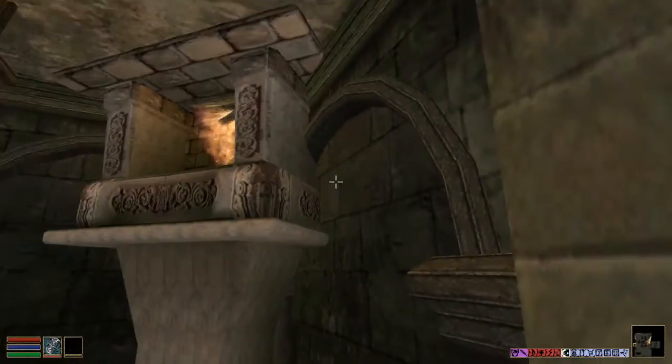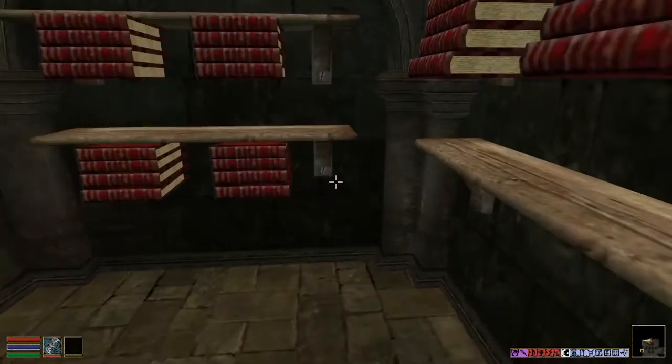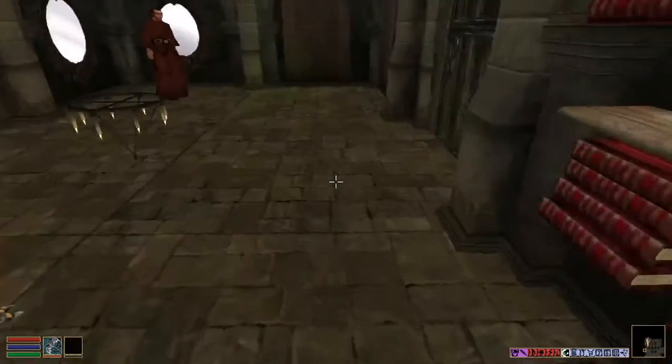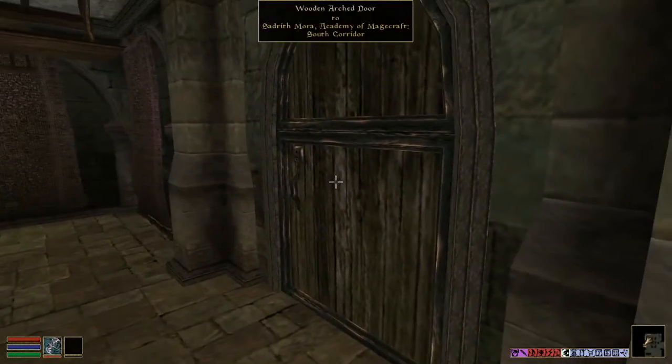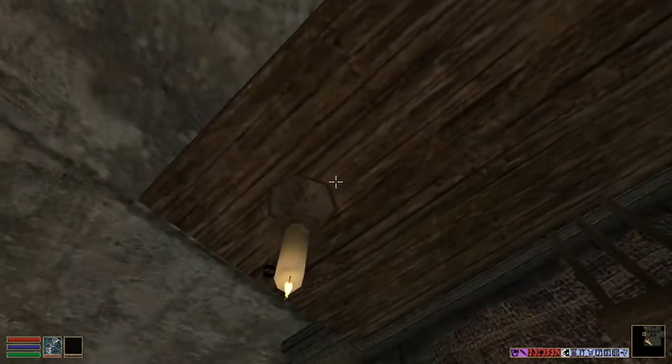The teacher doesn't have a desk in this room. Oh no, there's the teacher's desk.